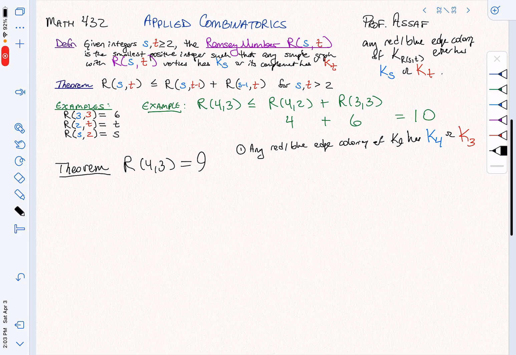So we need to prove that. For any way that we color K9, we either get a K4 that's all blue or a K3 that's all red. The other thing we're going to have to prove is that this is the smallest positive integer that works. So this first statement shows that the Ramsey number is at most 9.